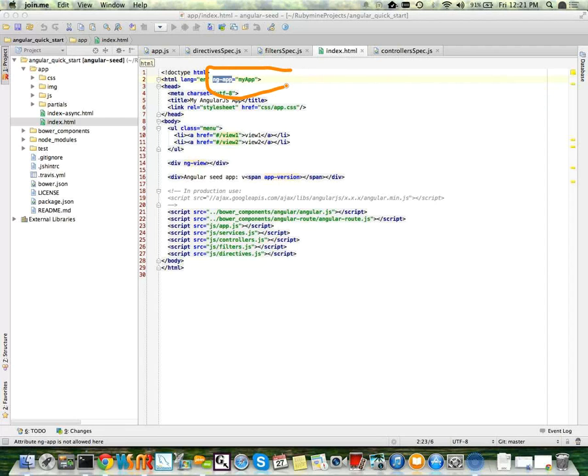There's an ng-app right there. And so that in your HTML, that defines that this is the container. This is the module of my Angular environment. And so you need that. You could have multiple modules working. I'd say for simplicity, and at least in my experience, it's always been one module here. So this is my app.